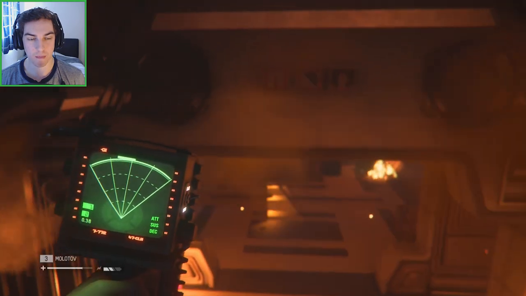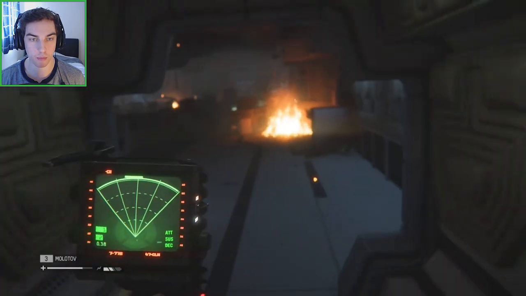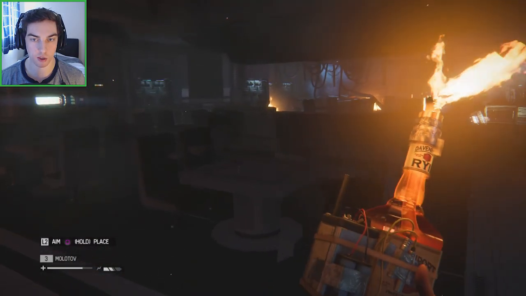So, yeah, I think it may be scripted up ahead now that he drops down in front of us, so we just have to be very careful when we enter this room. So, look, he jumps down from over there.